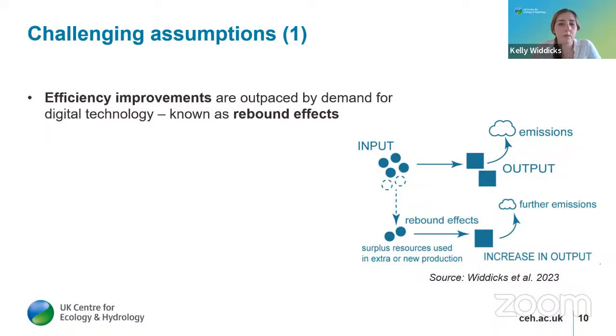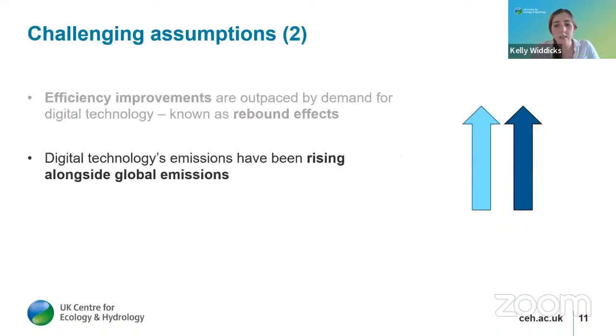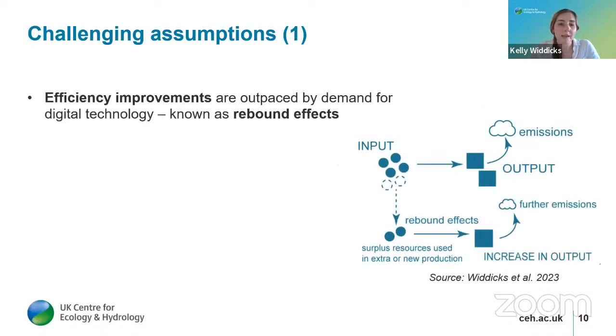And this is a pattern explained through what is called a rebound effect, where ICT's introduction or efficiency can lead to an offsetting of those ICT emissions savings or an increase in the emissions overall. I've got this shown as a diagram that my colleague Marcia Smith created at Lancaster University as part of a publication we had last year, which was trying to show, oh, I've gone too far, which is trying to show basically where you make an efficiency, where you've got the same amount of output, that surplus input then gets used for something else, which then creates new output and then further emissions. So that's just trying to show an example of what rebound effects are.